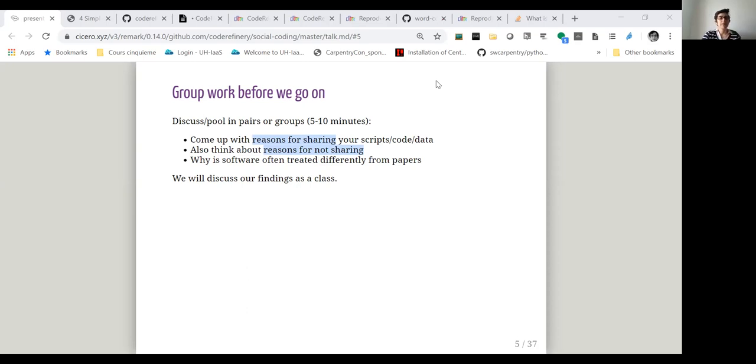I will close it right now and share the results. Do you see the results? Yeah, the results are visible. We can see that for most people, it's too early and they are just prototyping. I will write a version to distribute later. And this is what we see very often: you will do it later. So it's one of the main reasons for not sharing.